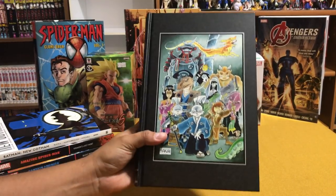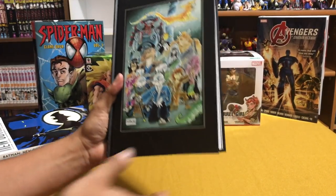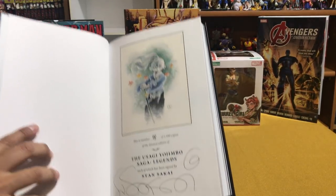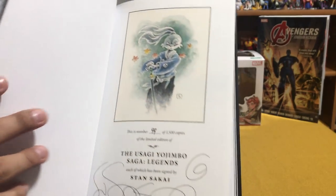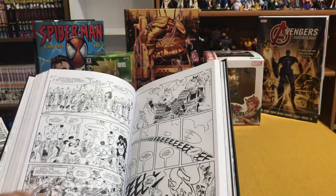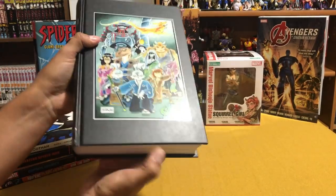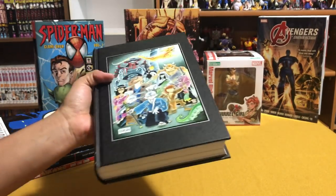Speaking of talking animals, just as good if not better is Stan Sakai's wonderful Usagi Yojimbo. This is the Usagi Yojimbo Saga Legends hardcover. I started getting the hardcovers with volume one so I have to continue this tradition — they're wonderful limited editions, though they also come in softcover. The first one had only 500 or 750 copies, which wasn't enough, making it really hard to find. These collect the mini-series and short stories finally in one place, and I hope they continue this tradition with volume eight hopefully next year.